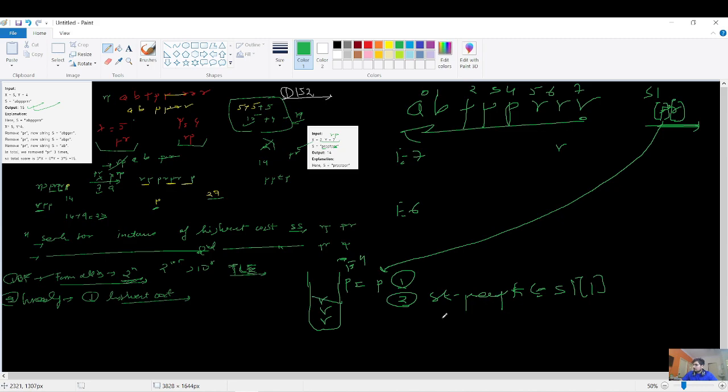And when we pop it, we will maintain one answer variable, and add the cost: answer equals answer plus x, and now the answer has become 5. Similarly, the next P will come, right? These two conditions will again be satisfied, then we will again pop it and the answer will be now 5 to 10. Then this is for I equals 3, this is for I equals 2, again P will come, and you can see that these conditions again are satisfied and the R is there, so we have to pop this R out and the answer will become 15. Now the stack is empty.